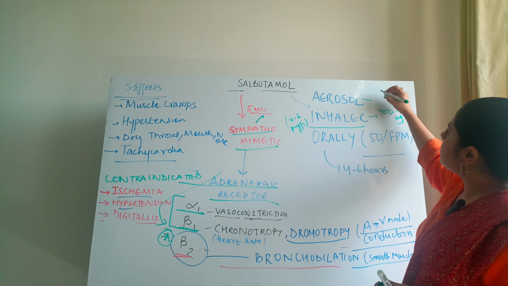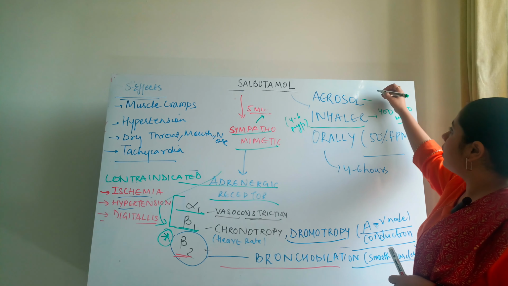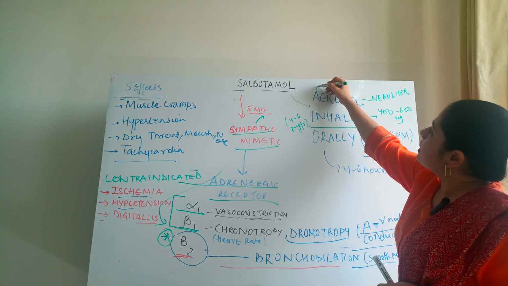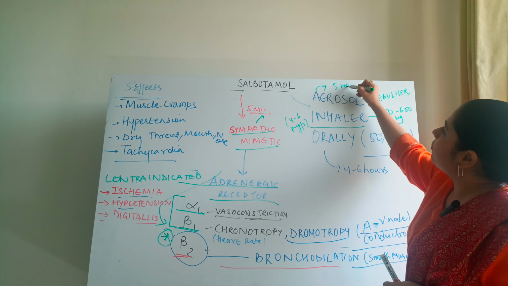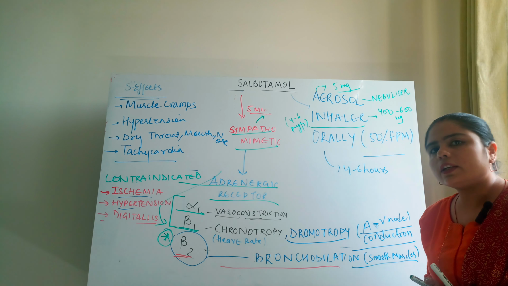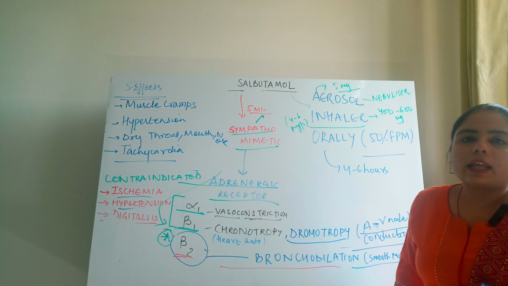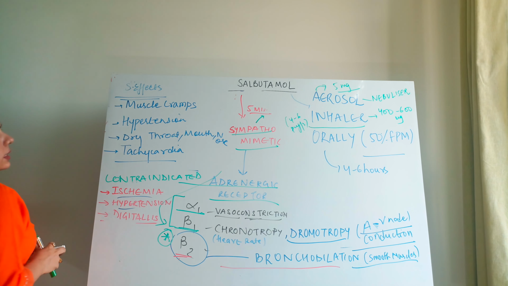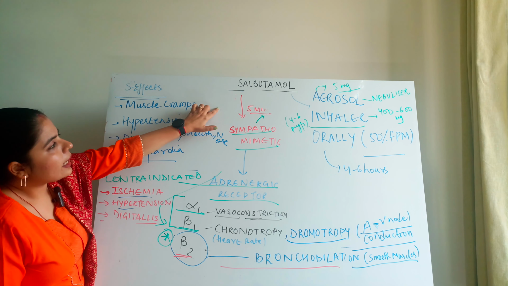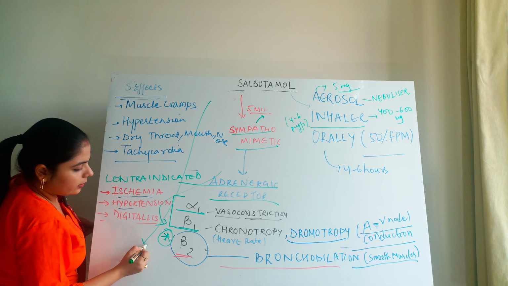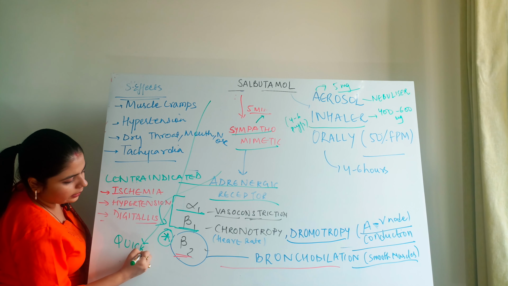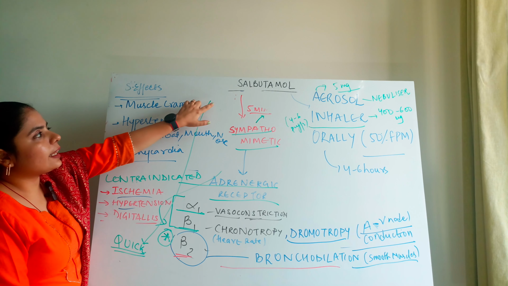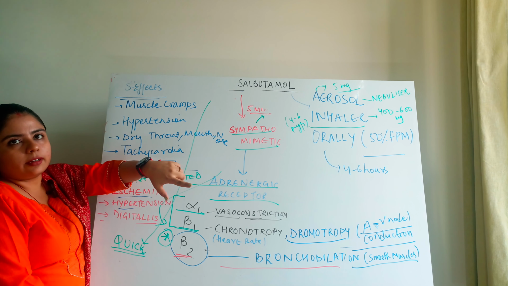When you are giving the drug in the form of an aerosol with the help of a nebulizer, the drug is administered as 5 microgram, right? You must have heard of a common brand name called Asthalin. This drug is utilized for quick treatment. If somebody is suffering from an asthmatic attack, in that case salbutamol must be administered right away.